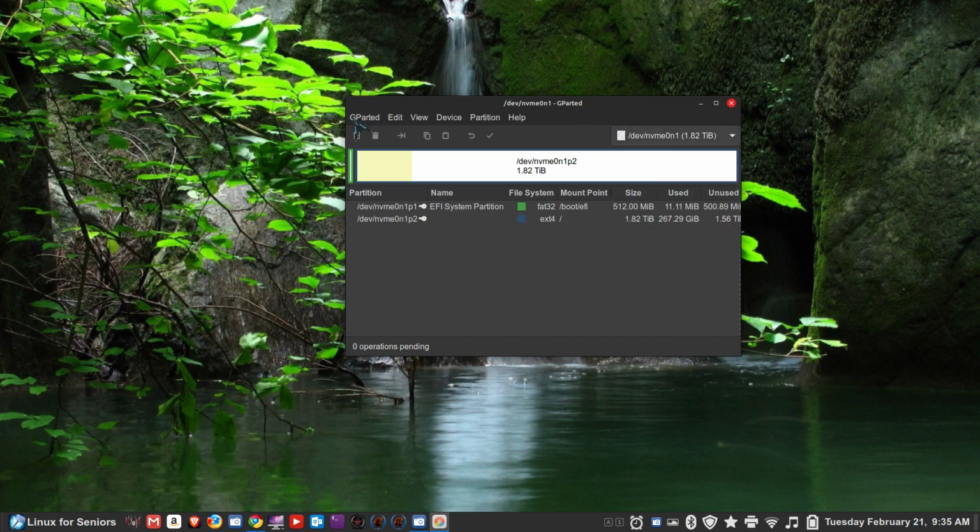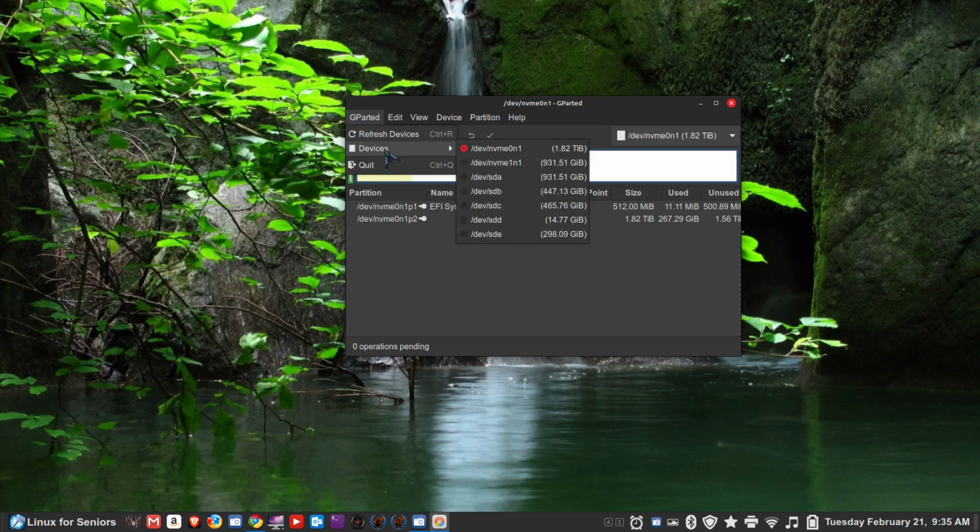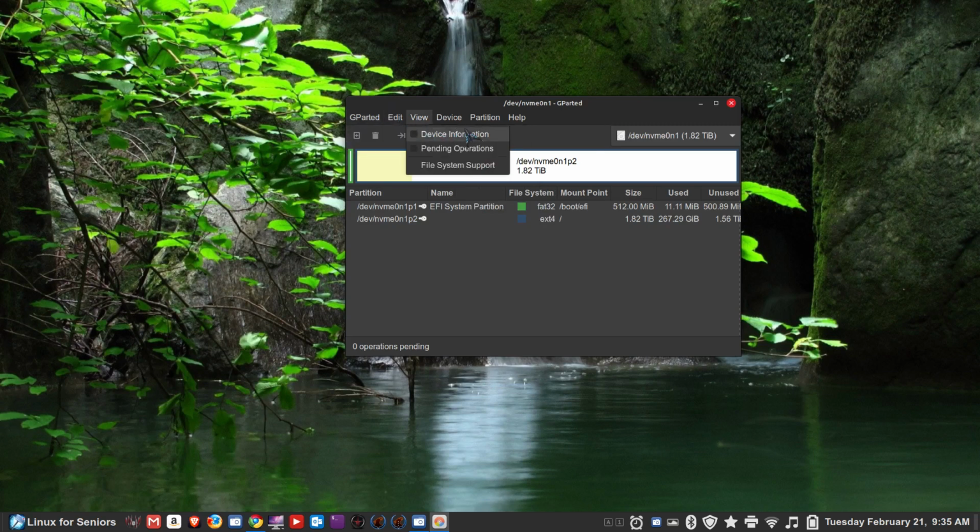So let's start at the menu up here. This is my drop-down list, and there's also up here. You can do the same thing with devices, okay? And you can click those with nice red fancy boxes or however your system treats this. So we have refresh devices, and that's a good idea if you're doing some changes. You can refresh and see information. We have the devices, and we have quit. And we have undo last operation, and some things have also keyboard equivalent. I'm not going to get into every setting in here, folks, because I don't want to confuse you to death.